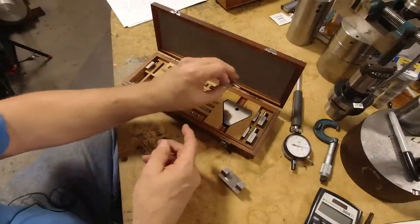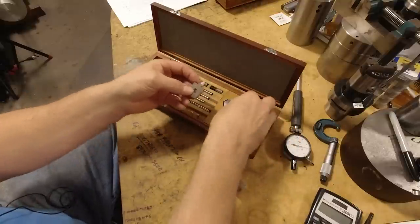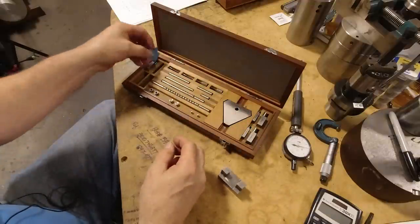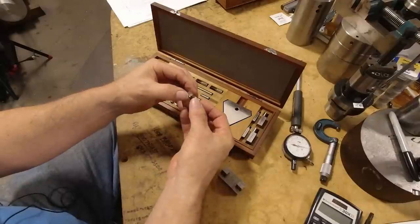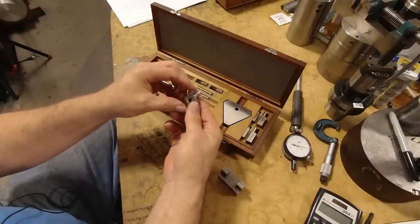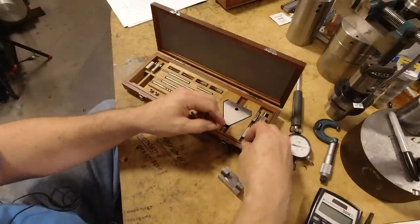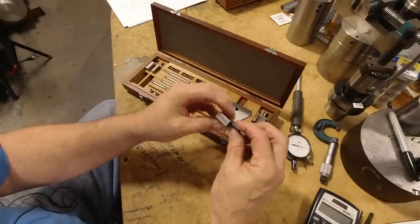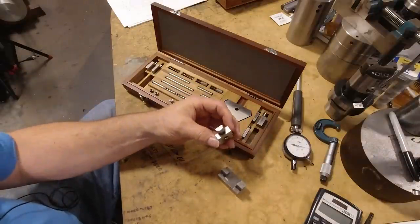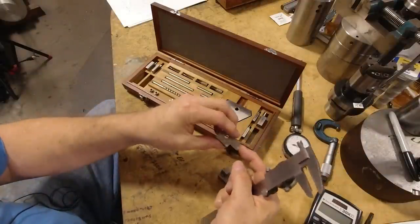It comes with a little scribe thing. You could set this base up, and you could use it on a surface plate to do layout work, although I've never done anything that way. And this is kind of a point you can go into a hole with. I'm not sure, I've never used this for that either. And then these end pieces have different kinds of profiles, and this is very precise to a quarter of an inch in this case on this radius from this face.